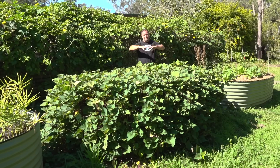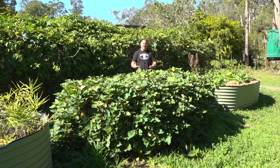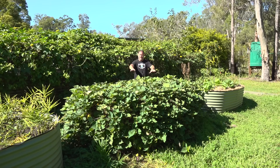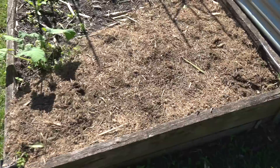What happens is the sweet potato mulch — that fresh stuff I chucked back in here — most of it rots down and in the process turns into plant food that the new plants use, and some of the vine put back will actually set roots, survive and then thrive like it is now.